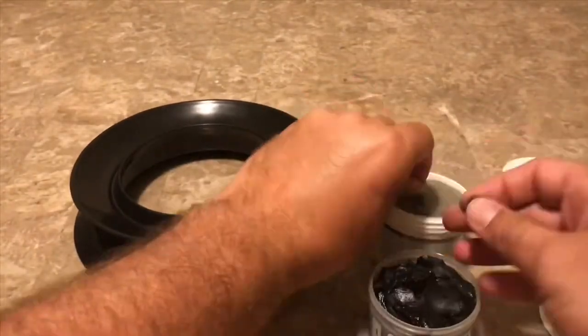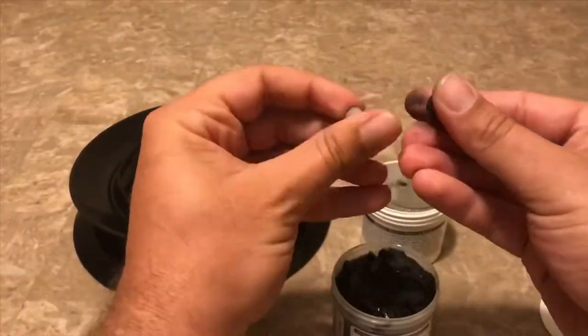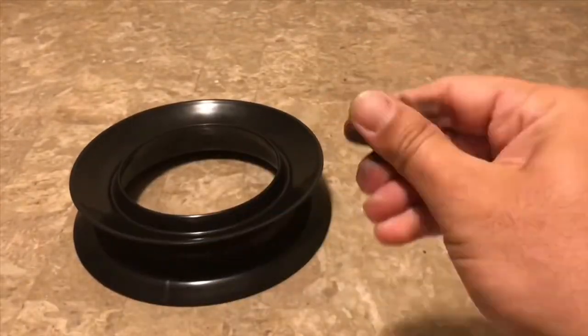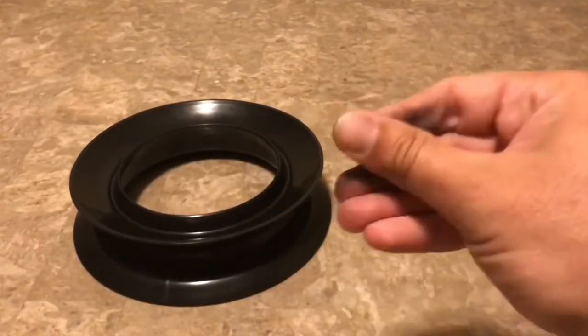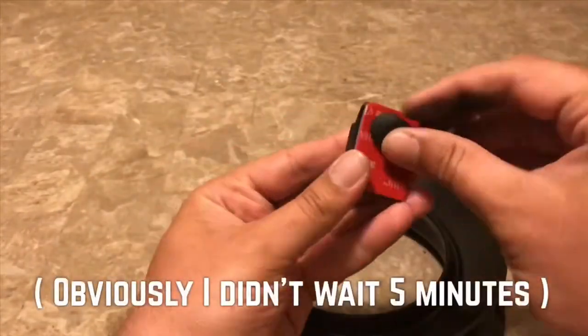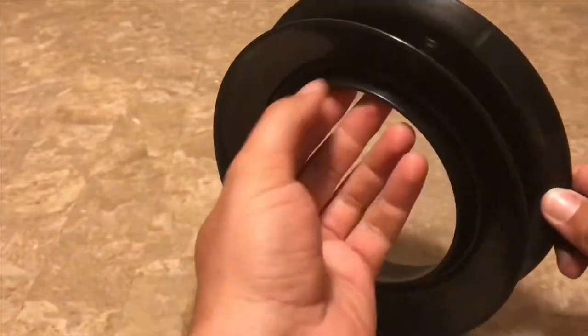When working with epoxy sculpt, you want to measure an equal amount of both parts before mixing. After both parts are thoroughly mixed, it's recommended to wait approximately 5 minutes so the epoxy sculpt is easier to work with.